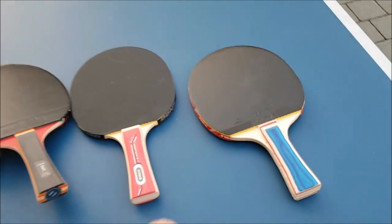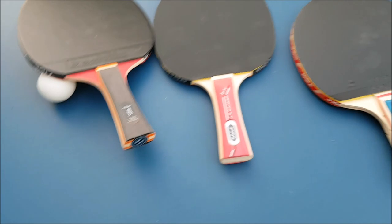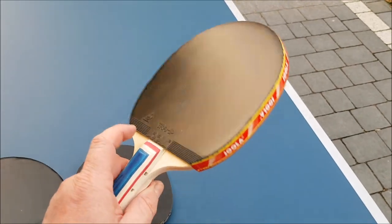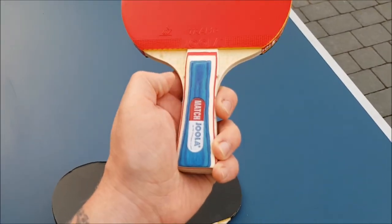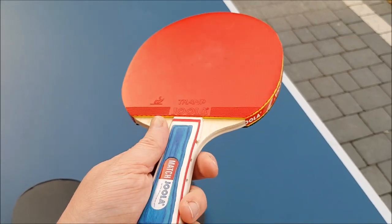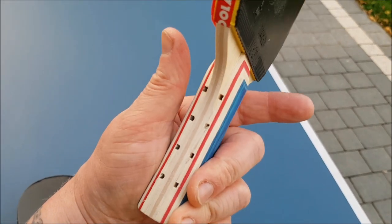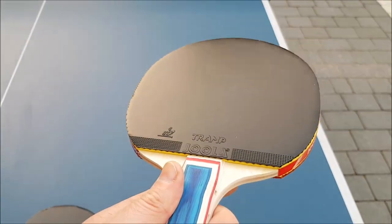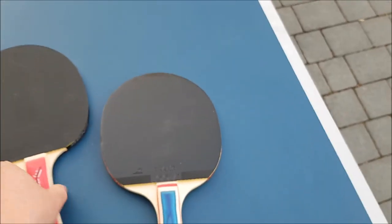Let me show you the rackets up close again when they are unpacked. So budget rackets, $10-$15 each, and you can see they are pretty good equipment nowadays. Well, when I was a kid, we could only dream about such things for so little money. Tramp Joola. And here is a special hole-like system, probably to dampen the vibrations. And here we have the rubbers up close. Pretty good.